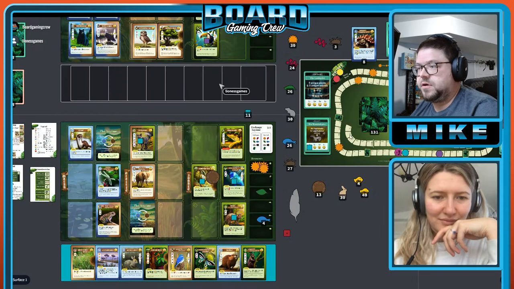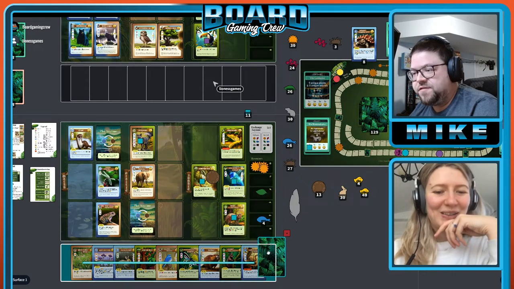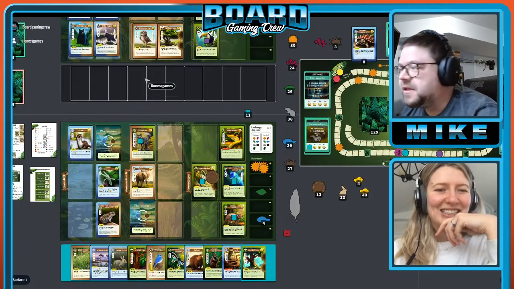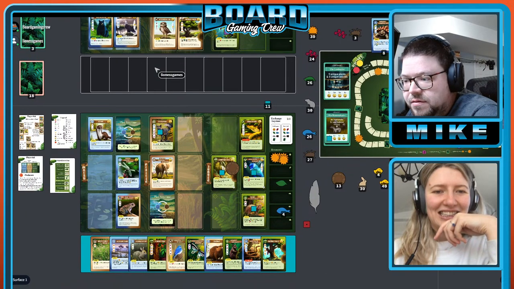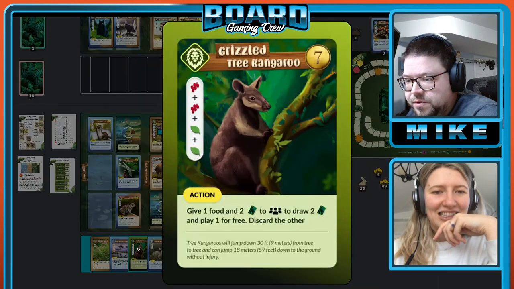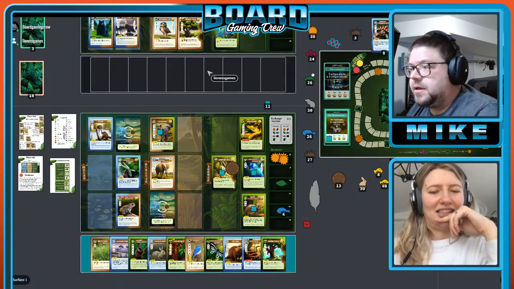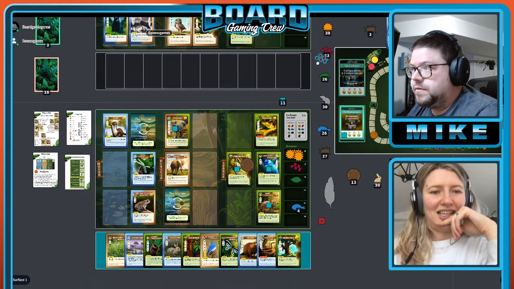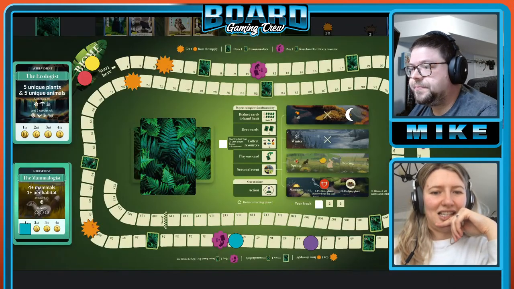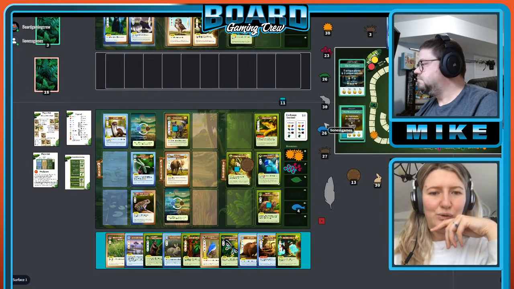So I take two cards now. I just got rid of my cards. Two cards and then two resources. Okay, so I definitely want to play you. I'm gonna put you there. I will take two fruit. Two fruit is what I will do.